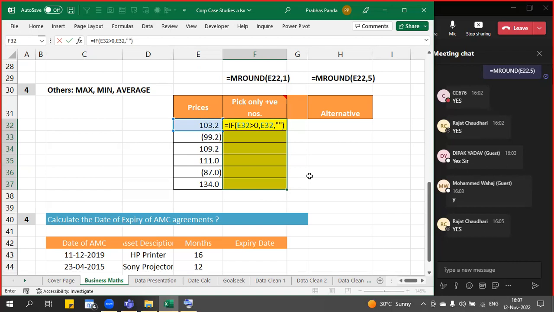Bracket close, formula is ready only for a cell. But we need to apply it for the rest. Shortcut, Control Enter. And see the beauty, we got the records. Now when I go for this, it is going to help me out. So just check it out. Is it working?